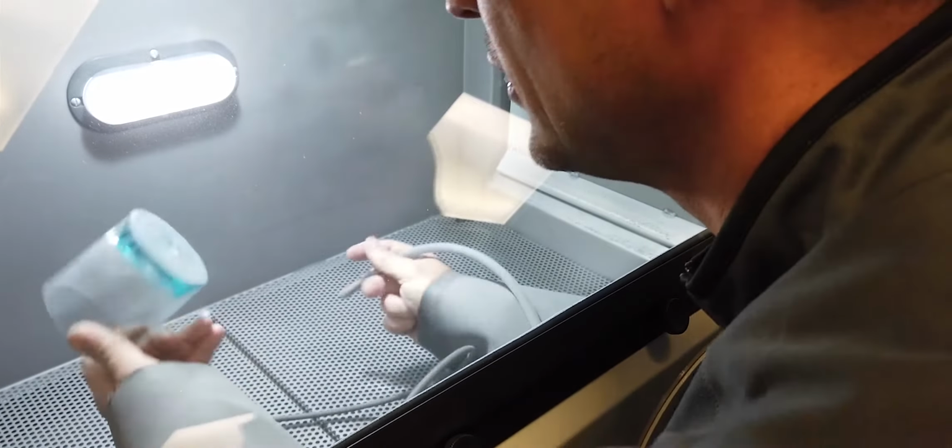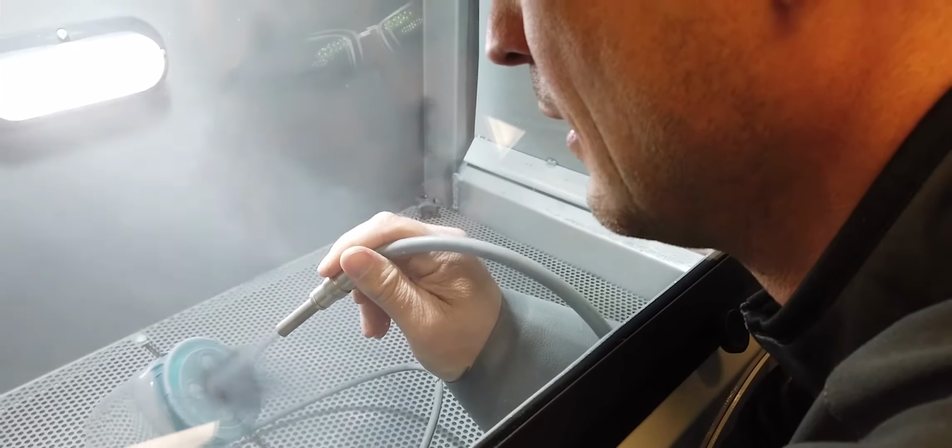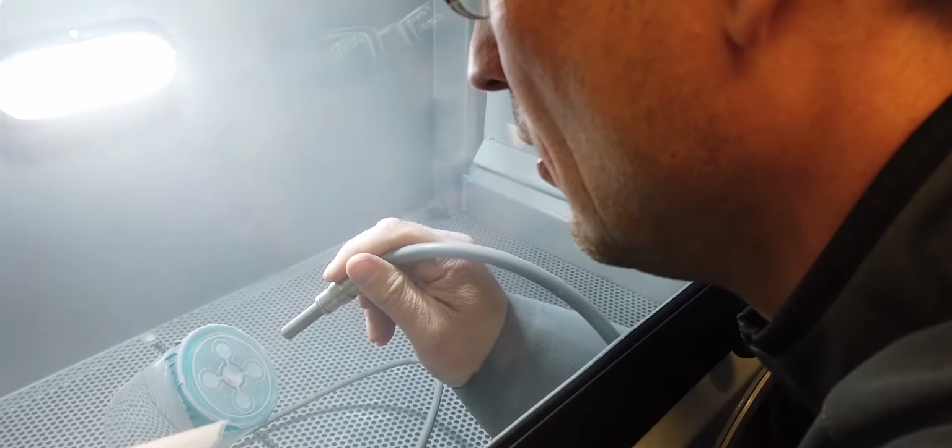But like I said, I'm going to show you a little bit of doming now. So you start in the middle again, and all you're going to do now is slowly do little circles.